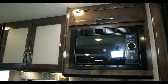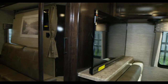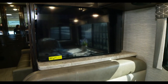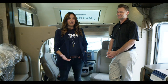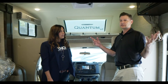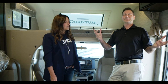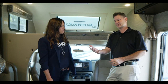So those are the Quantums — three new floor plans. Tracy's top three. They're really nice, classy, and I love the updates for 2021. So many nice options; it doesn't matter what size family you are or what kind of traveling you do, you can find something that really fits. You can find all the floor plans on thormotorcoach.com — click 'Build a Motorhome' and choose from Class A, Class C, diesel, RUV, Super C, or B-van.